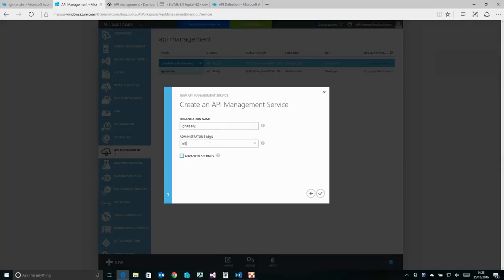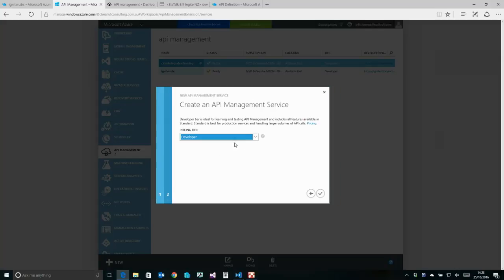So there's some information you can have sent about when people register on the site and when they want to get a subscription. If you click on the advanced settings, you also get to decide what version of the API management you want.